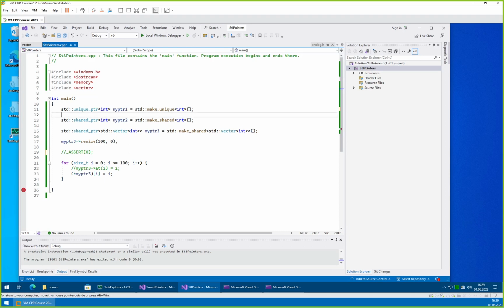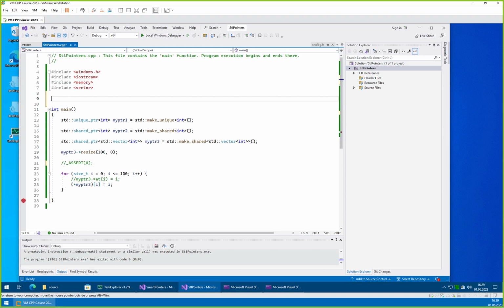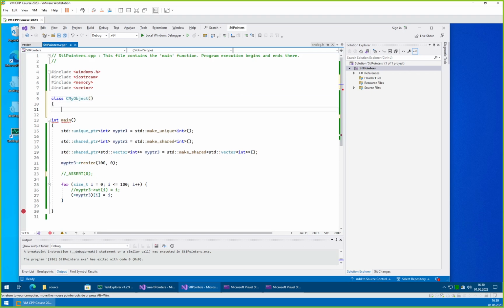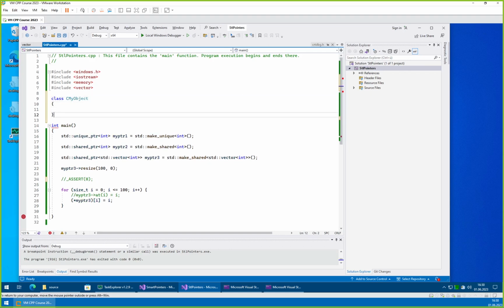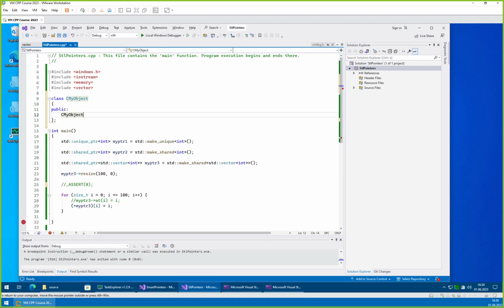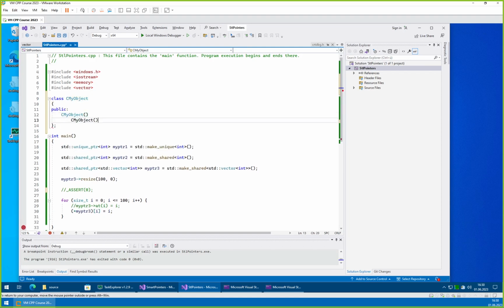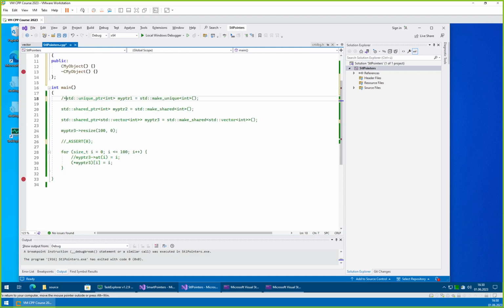So let's create some test object class, CMyObject, public CMyObject, and we add a destructor to it as well. And we just want to see when the destructor will be called. So let's comment this out for now, since we don't need it.